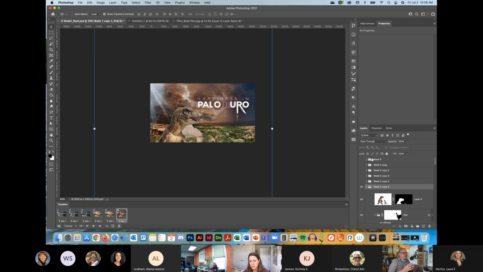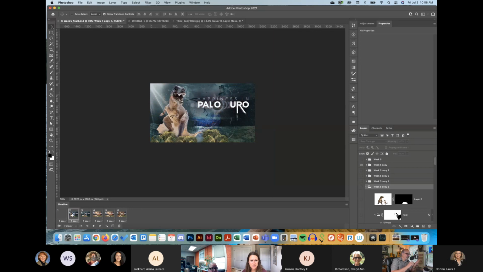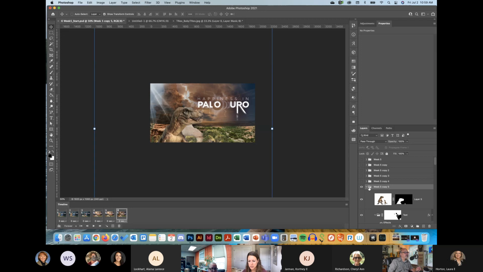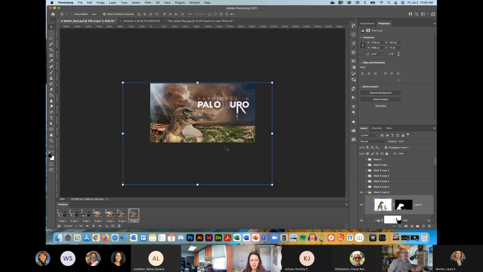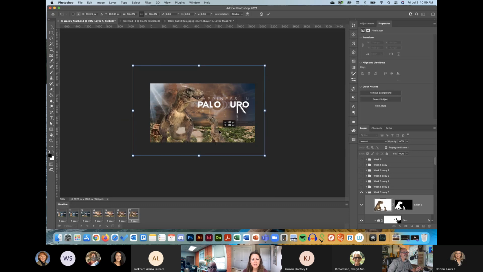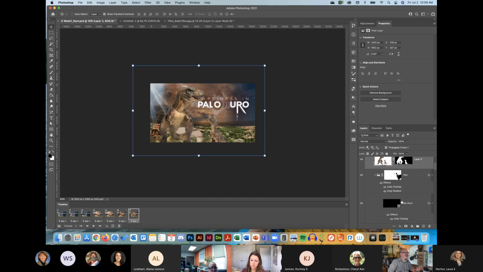So that's why it's really important to have multiple layers over here and doing a GIF like this. It's like the old flip books when we used to draw the pictures, you know, and change something on each page and just let them flip. It's the same thing the groups are doing for you. Exactly. Great explanation. Okay, so I'm gonna do one more. Duplicate, duplicate. And now we have a cute little T-Rex and a baby. As if it makes you want to know if there's a series 2 coming out.